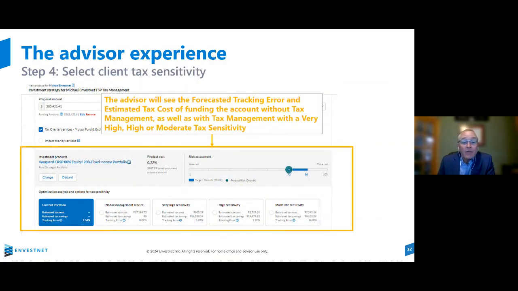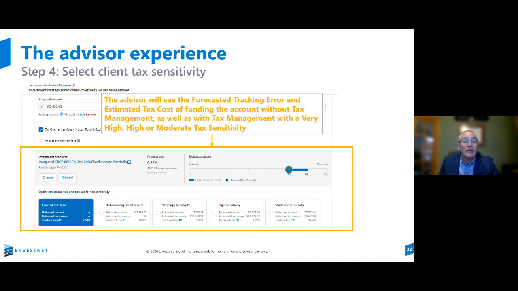Okay, once they have loaded the current holdings and tax lot information and selected the portfolio, they then submit the account, and it goes to our risk optimization engine, and then it renders back within about 15 seconds or so a variety of illustrations. It will show you the current portfolio and what the tracking error is relative to the model that they want to invest in. And then it'll show 4 specific illustrations.